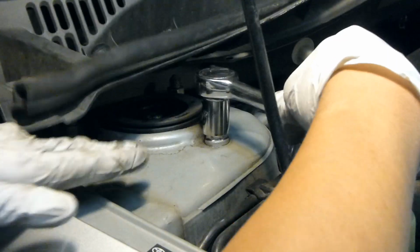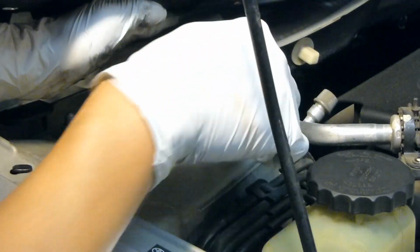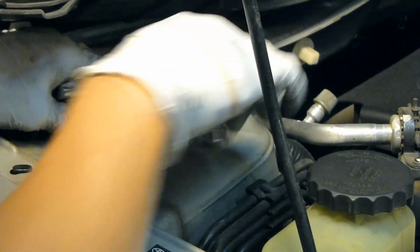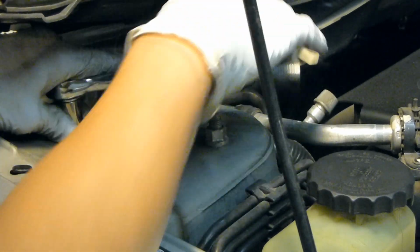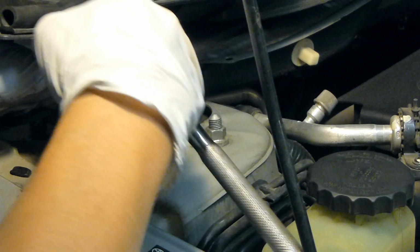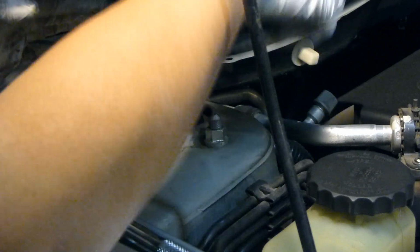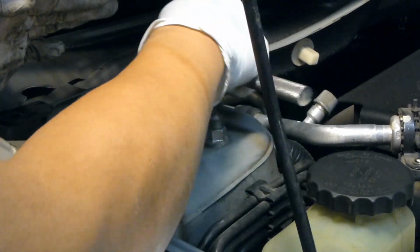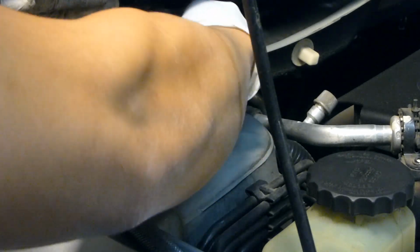Then go up on the top of the car and remove these three nuts here. These are torqued to about 35 foot-pounds, so a simple ratchet will do. And once they're loose, just go ahead and remove them. I recommend leaving the first nut facing the front of the car on just to support the strut. Then go under the car and remove that top bolt, and that'll allow you to remove the strut.